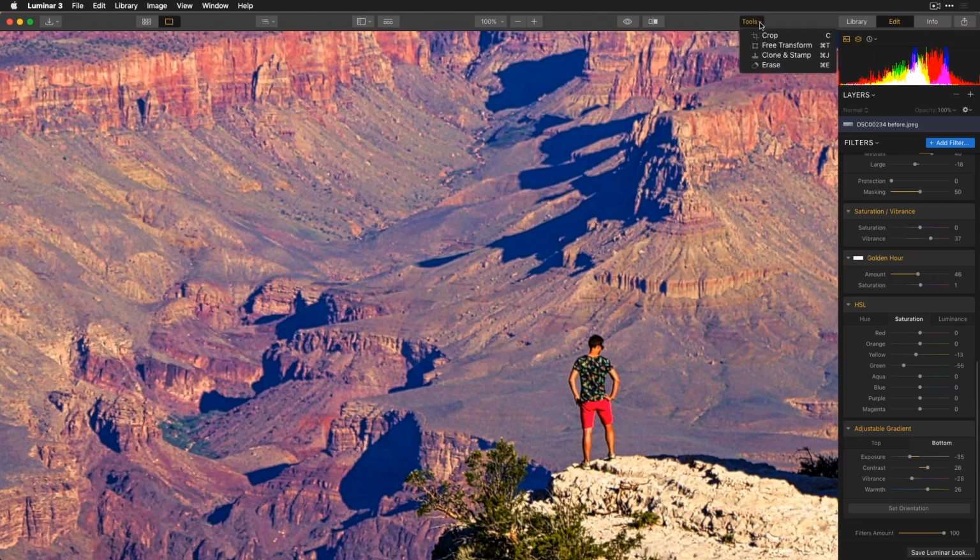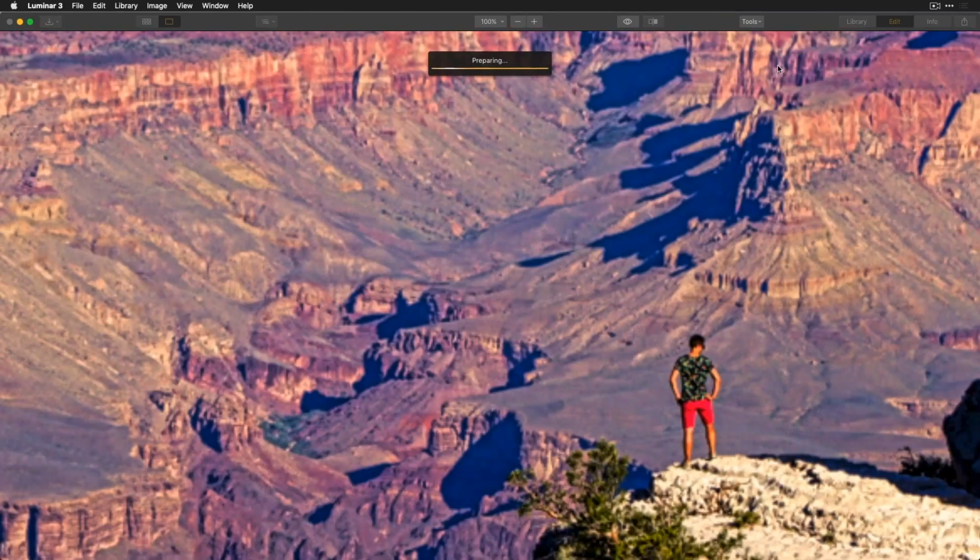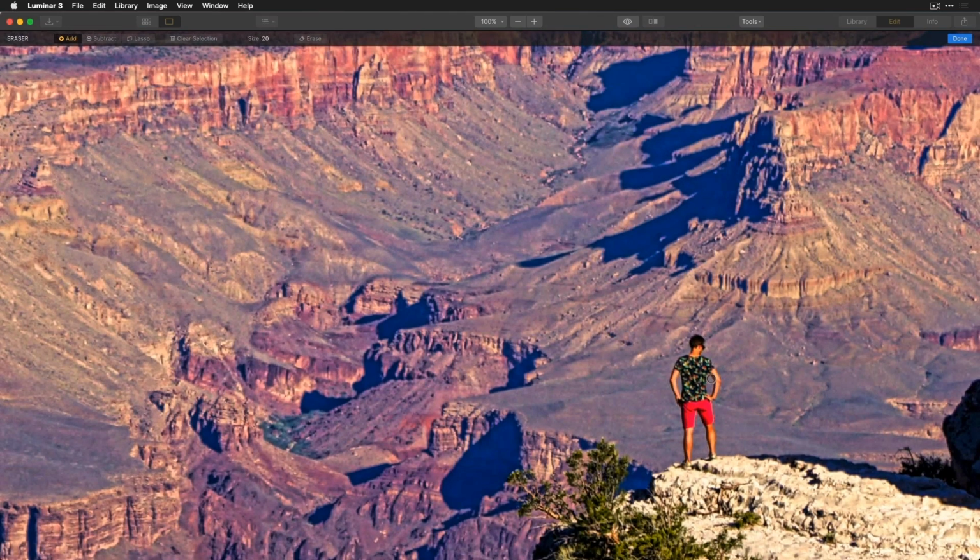So I can go over to the tools, and you'll notice here where we found crop, there's also clone and stamp and erase. And depending on the image, one style might work better than the others. If it's really complex areas around it, a lot of times clone and stamp is better. You can choose what you want to grab for your source. But I'm going to try the erase, so I switch over to the erase tool, clicked on that. It's now going to make a stamped version of this image.